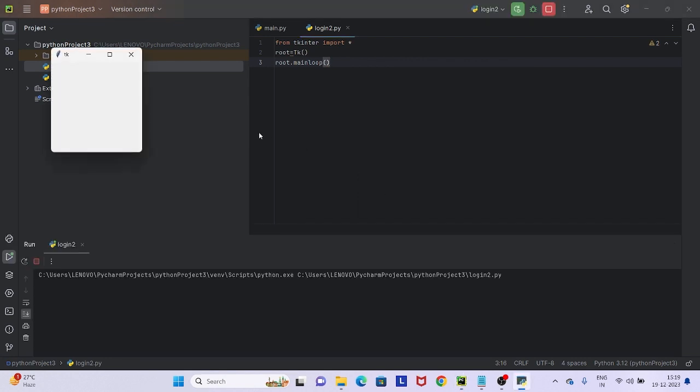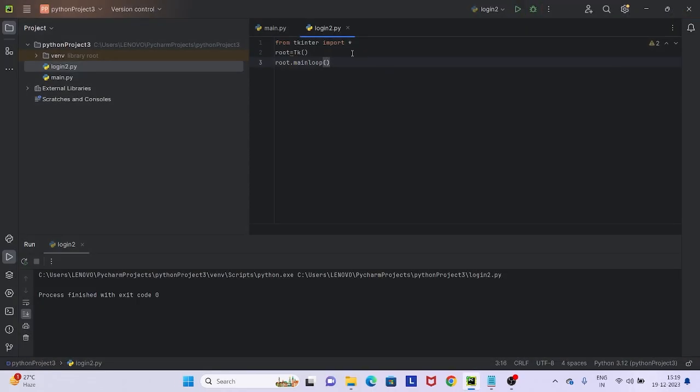Now my next requirement is that I want to change the background color. Next I want to change the size of the GUI window. Currently, if you click on this, your window is able to resize, right? That resize I don't want to give. Predefined, I want to give a fixed size to the GUI window. So let's try to make it happen.